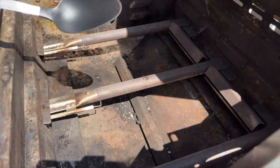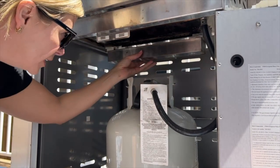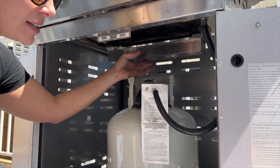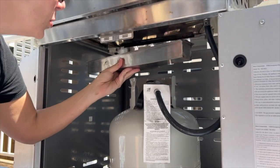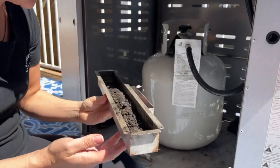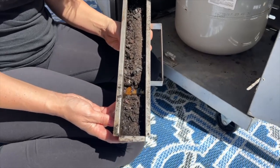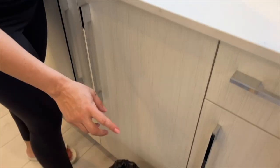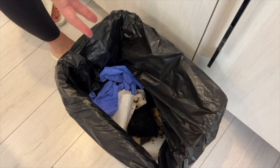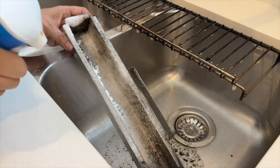There's a tray underneath, you guys — we've got to get the tray! Underneath the barbecue there's going to be a little grease trap — each barbecue is slightly different — and that's where my ashes were all going when I was scooping. It's full of grease and now ashes. I've emptied the grease out — make sure you dispose of your grease properly. I scooped it out with paper towel since it was hardened and gunky. Don't put grease down your sink because it will clog your drain. Just spray it with Dawn Power Wash to lift all that grease and burnt-on crud and let it sit.